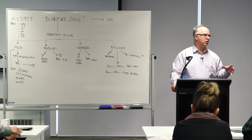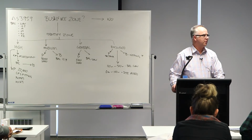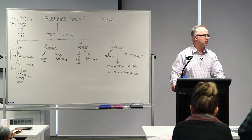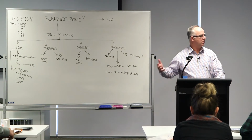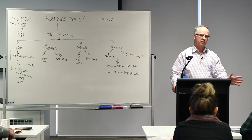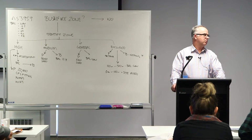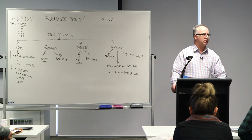So that doesn't mean that you necessarily have to pull the whole house down and rebuild it to meet the new standards, but it might be something really simple. If the existing windows don't have screens, then how about we put screens on the windows? So that's something you could do as part of an addition. If you're taking the roof off, let's make sure all the roof complies. So it's really a matter of us seeing what level of upgrade you can do to make it safer.